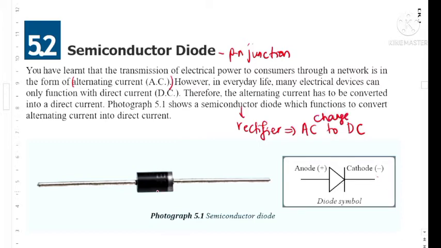Let's look at the structure of semiconductor diode. Diode in the shape of cylinder like this, it has two terminals. You can see there's a band here to differentiate between cathode and anode. The electrical symbol for diode is, you can see there are two terminals here. The big arrowhead here actually represent the P-type of semiconductor, and this one is N-type. Thus, for this big arrowhead, we can mark it as anode or positive terminal, and the N-type is marked as cathode or negative terminal. So whenever you draw diode symbol in electrical circuit, you can use this symbol.